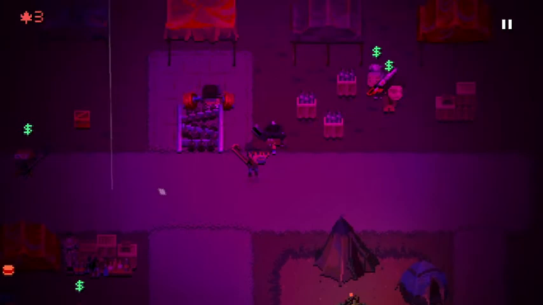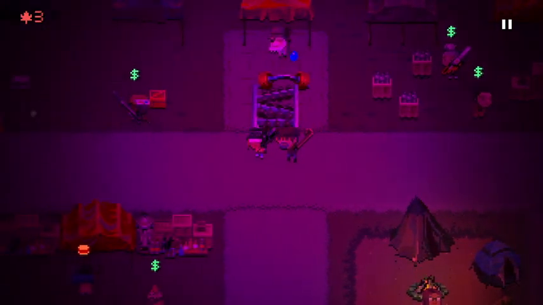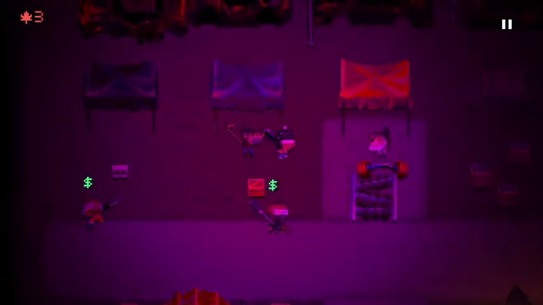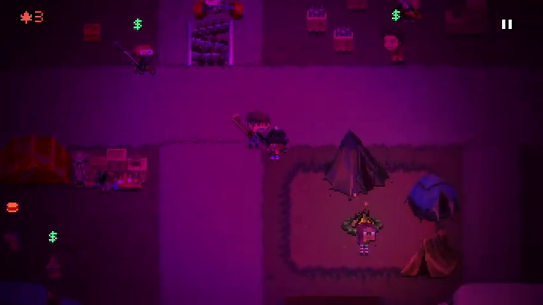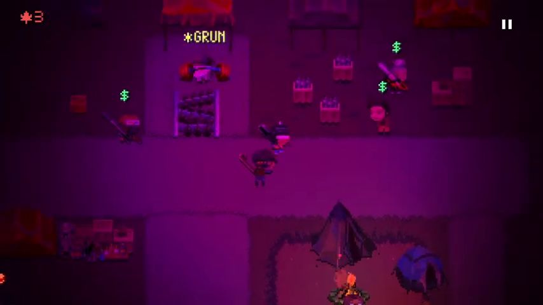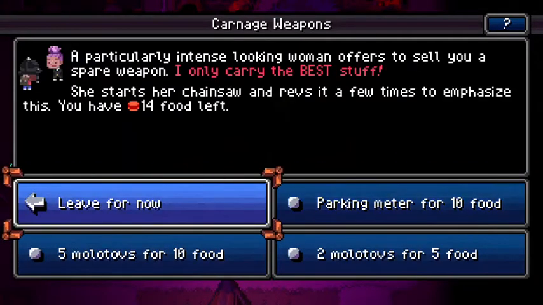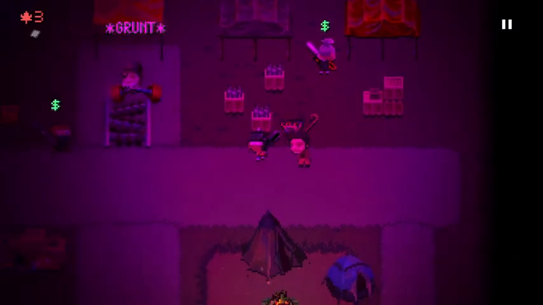We have Weightlifter over there, Pipe Bomb Salesman, person selling a bunch of destructive weapons, silence weapons, and spears. Strength training might be good. How much food do I have? 14. I just want to check what we can get with her. Parking meter is the most. Yeah, no. Yeah, this is not that good.